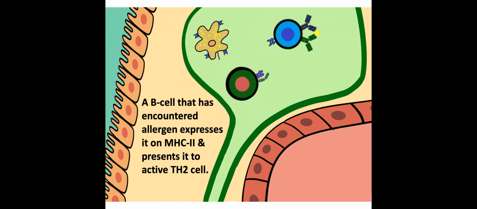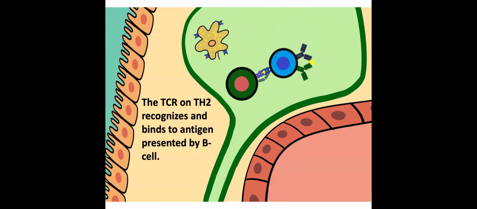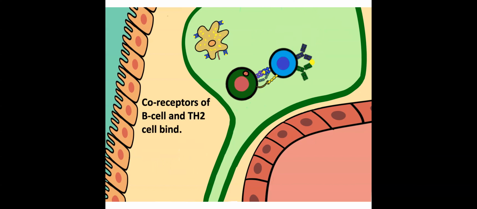This B cell is going to have already come in contact with this allergen, bound it to its BCRs, and ingested it and expressed it on its MHC2 molecule. This B cell will act as an antigen presenting cell and present this antigen to this Th2 cell, which will bind by the helper T cell's TCR and CD4. We'll again see co-receptors produced along with chemicals released, causing the activation of this B cell.